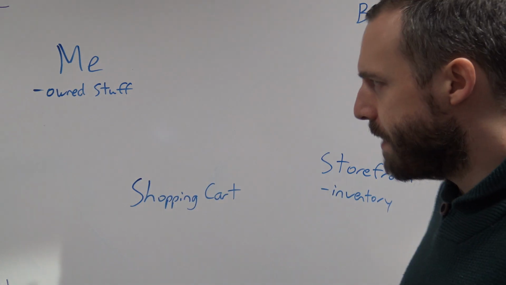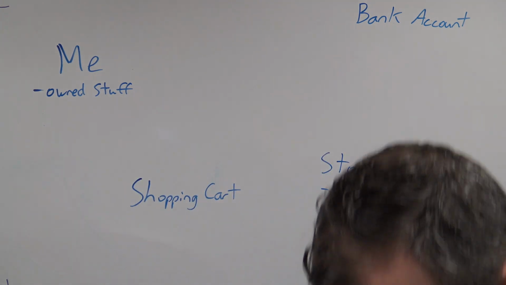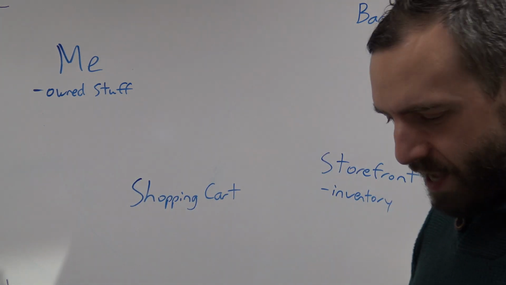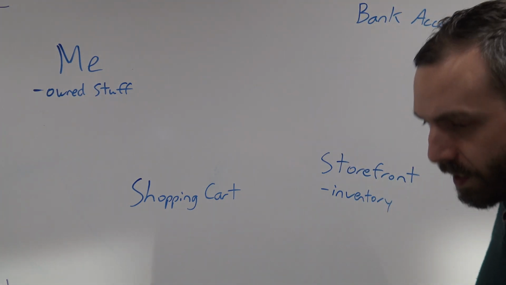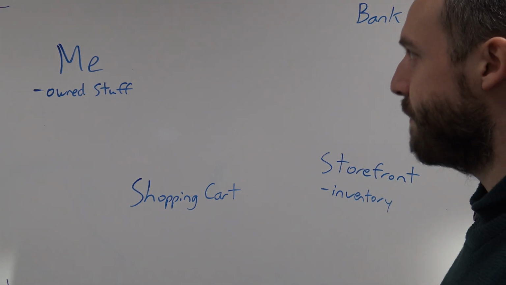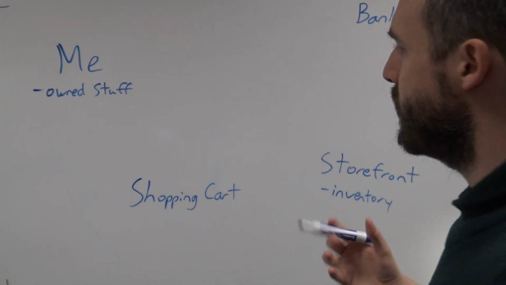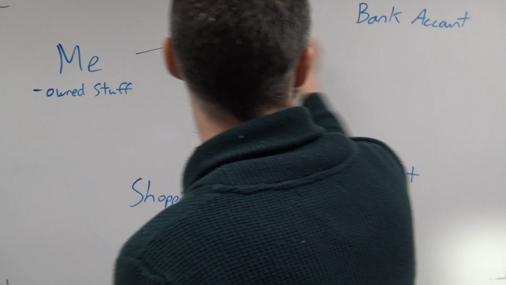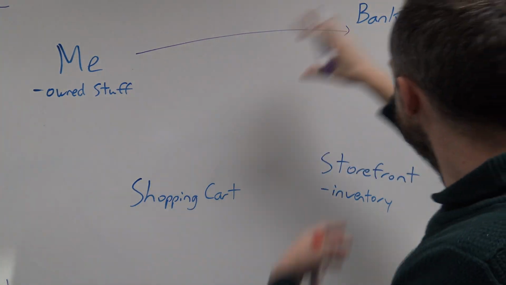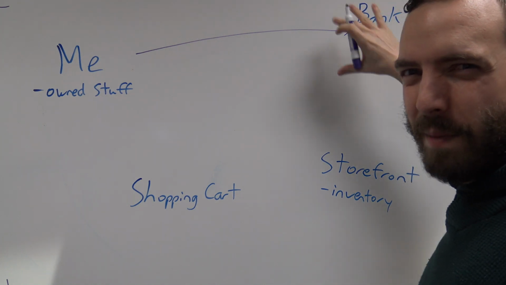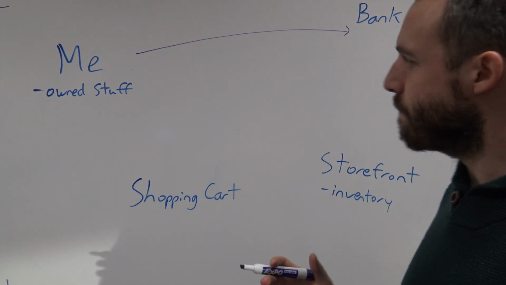So where might this program begin and how might some interactions occur between things? I'm going to draw the arrows with purple, and I'm going to do some explanations of the connections with red. The first thing that I need to have in my storefront is I actually need to have a bank account. So I am going to have to sign up for my own bank account. This is just me signing up with a bank account that's going to be held by the bank, so I'm depositing some funds into it and it's being held there.